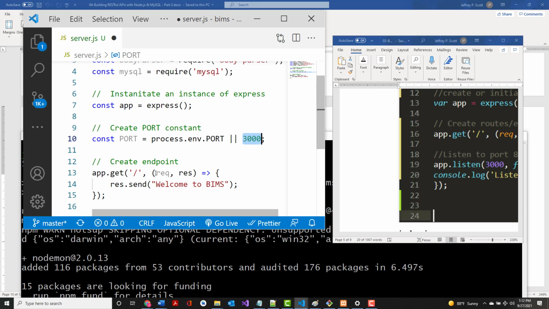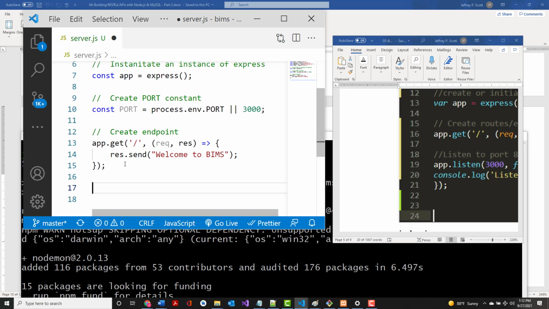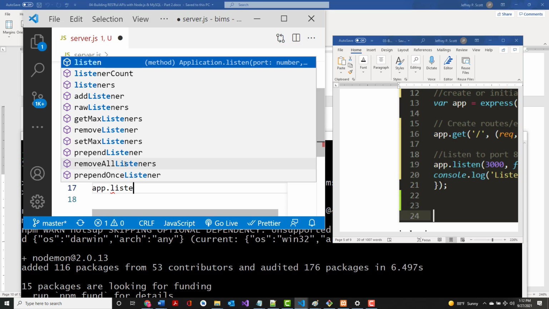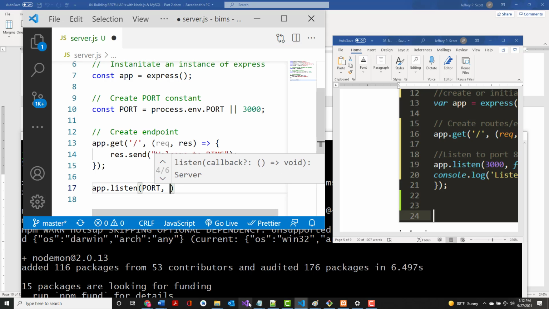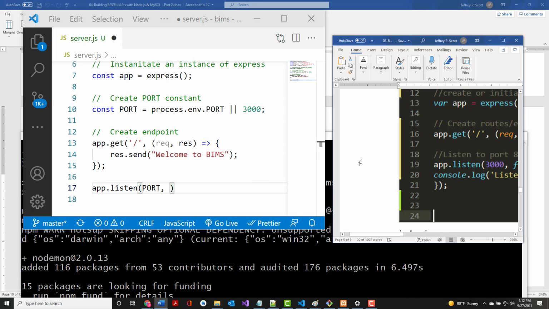All right. And then finally, I need my app.listen. Now, since I've changed that to port, that'll now become port, like that. All right. So you should change yours accordingly. I'll show you the entire thing in just a moment. All right, then we're going to take our break. So how does he do this? I want to see what he's got here.